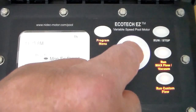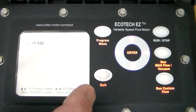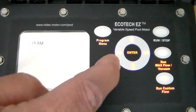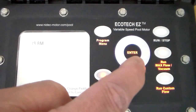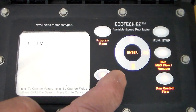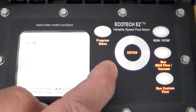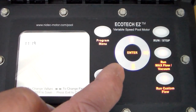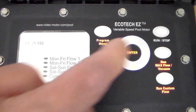When we press the program button, the time display starts to flash. Press enter to go in and the hours start to flash — set this to the current time. The up and down arrows change the hour. Use the right arrow to go to the minutes and put them on the current time. Press the right arrow and set whether you're on a.m. or p.m., then press enter.